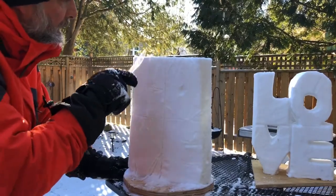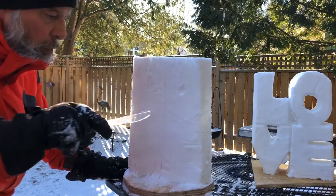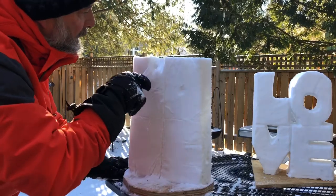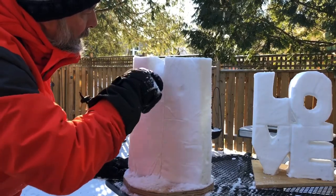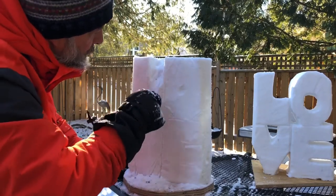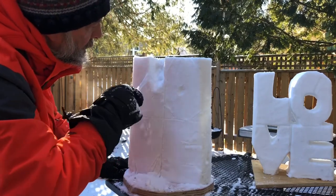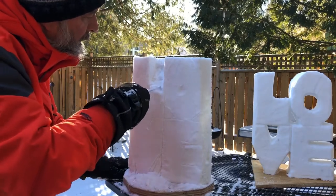Alright, let's start at the top with little short strokes. I'm not chopping — I'm drawing the knife. It's sort of a sawing motion, and the snow is popping out. I'm staying away from the actual edge that I need, then going in and down to the line I had made. There's some dirt in my snow — if I had put a tarp down when I was collecting this snow, I would have had pristine snow.